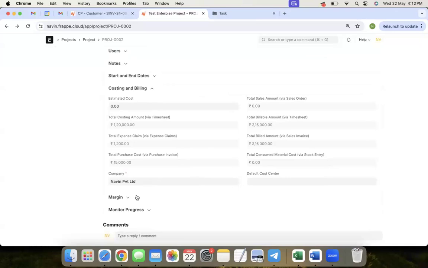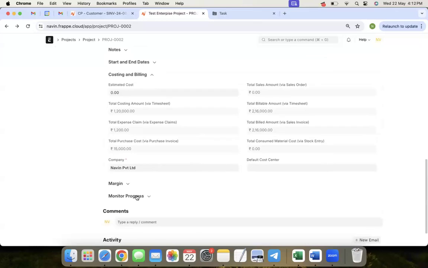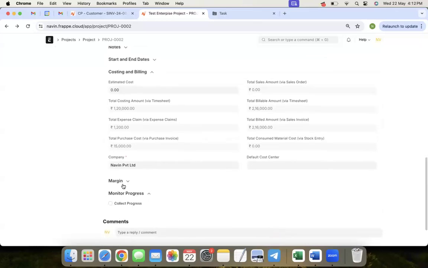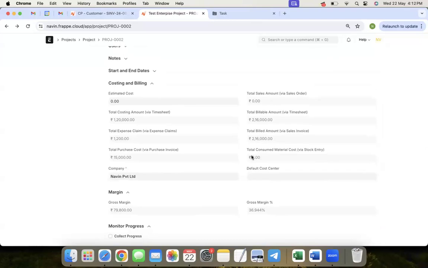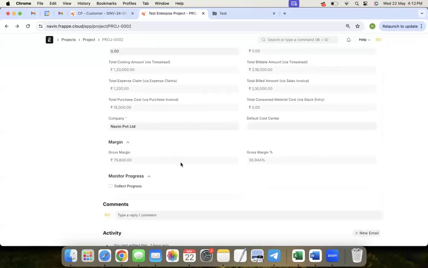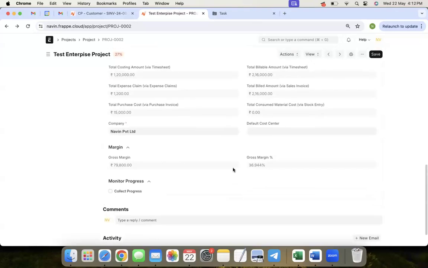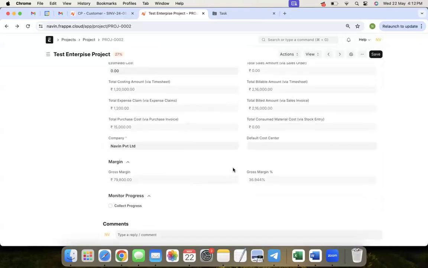Simply in the same area, because I know from journal entry we can add. Yeah, because we are not restricting creating any field or anything in the system, correct? So you can create as per your requirement. Based on this expense and income, it is showing you the gross margin. Yeah, here.